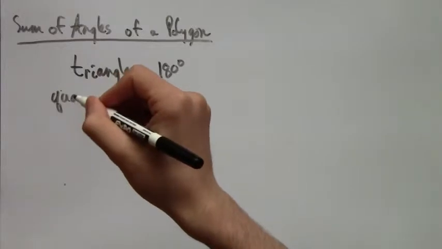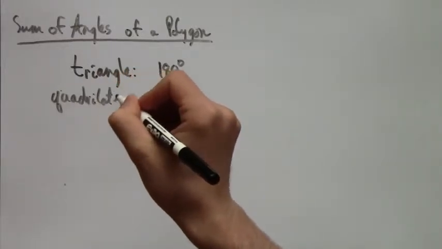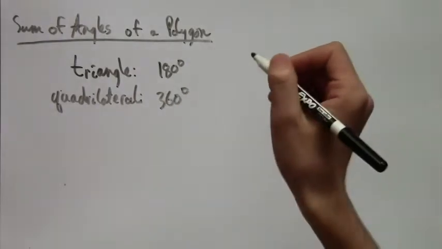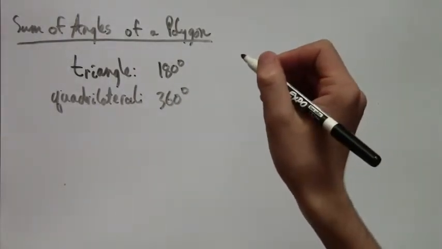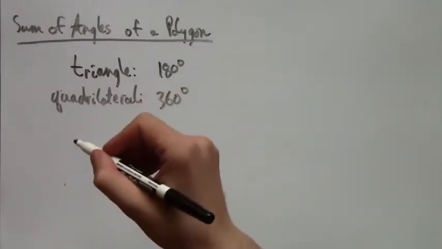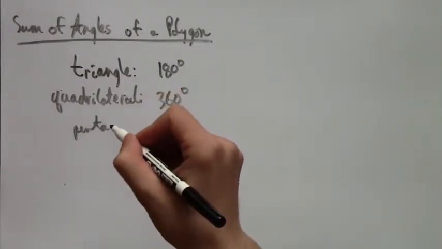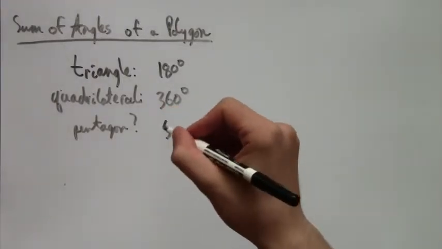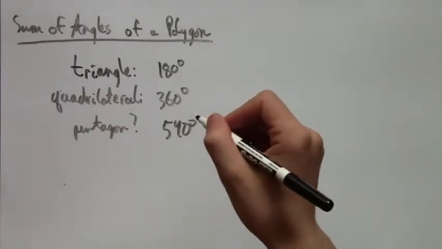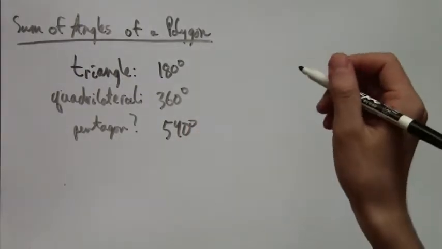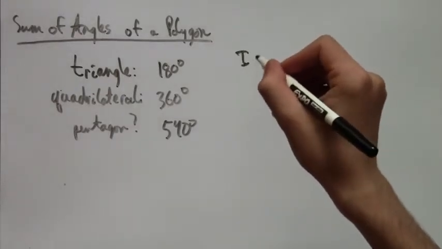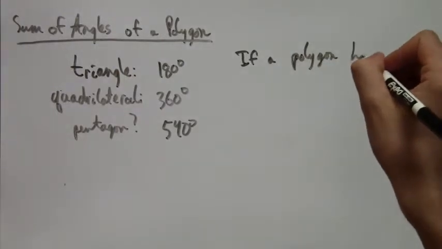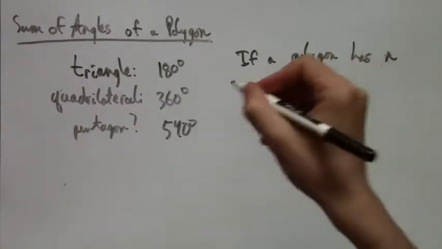For squares, or more generally quadrilaterals, so four-sided shapes, the sum of angles is 360 degrees, which you also might know. But the question is, is there something more general? Let's say we have a pentagon or an octagon or a 20-gon, something with 20 sides. Can we say something? You might notice the pattern, and for the pentagon, indeed, it'll be 540 degrees. But it's not necessarily an obvious pattern, and there is a formula for it.